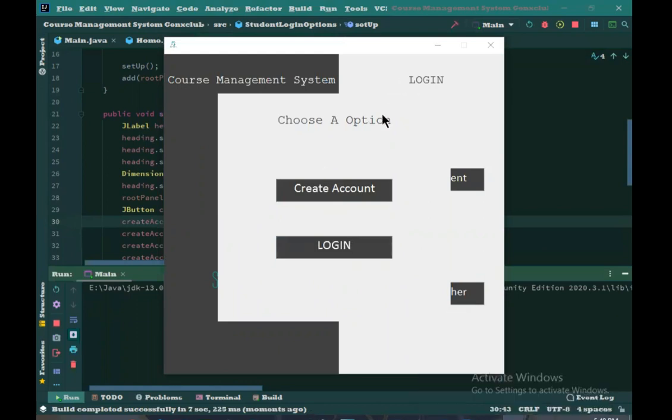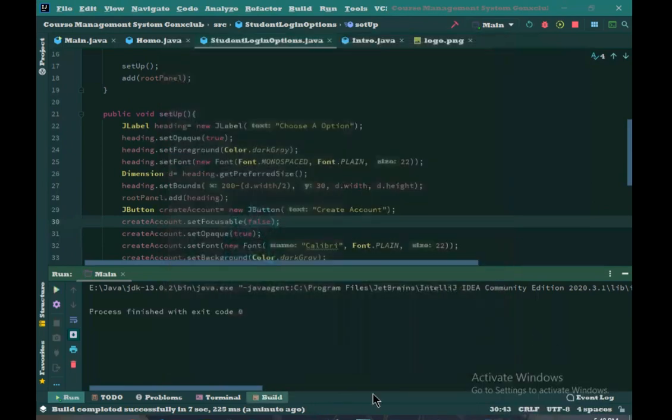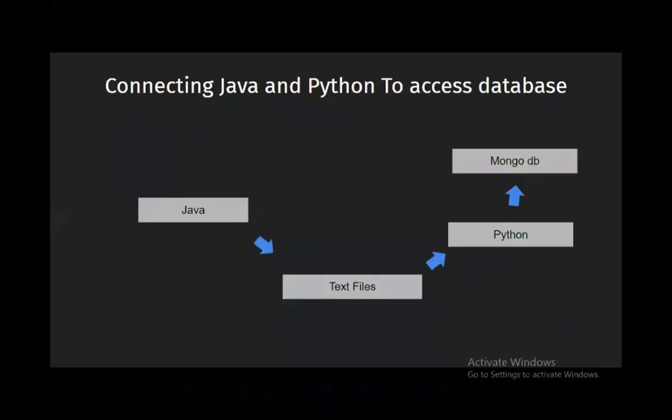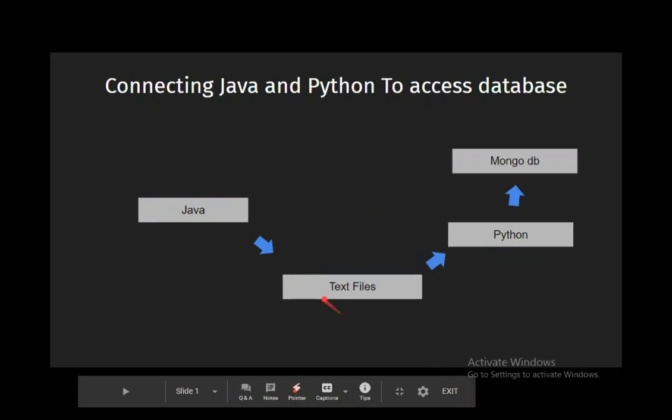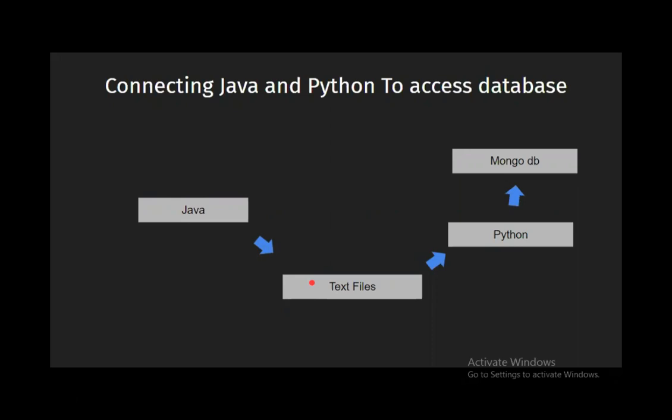Before adding action listener, we will understand how we will connect Java to MongoDB using Python, with some animations. While uploading the data to MongoDB, the data will be in Java. Using the FileWriter class in Java, we will write the data into a text file, and we will read the data in the text file using Python, using open.